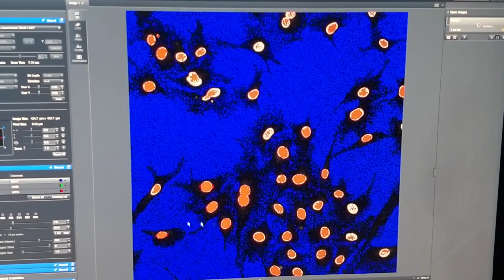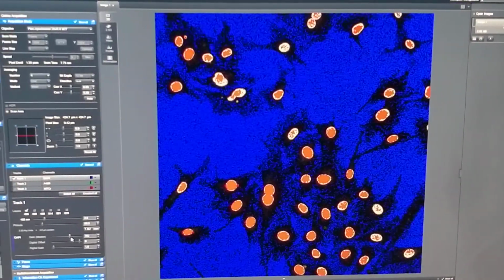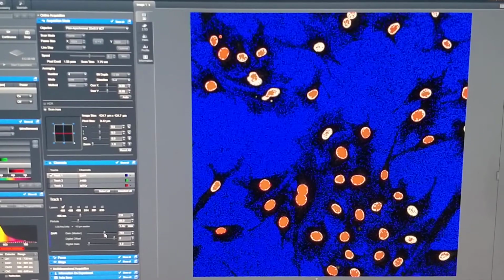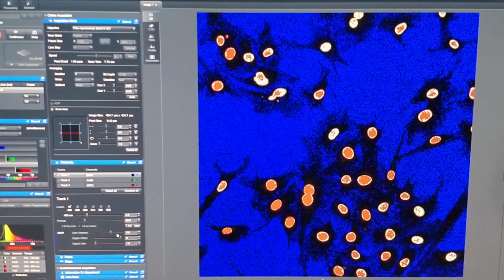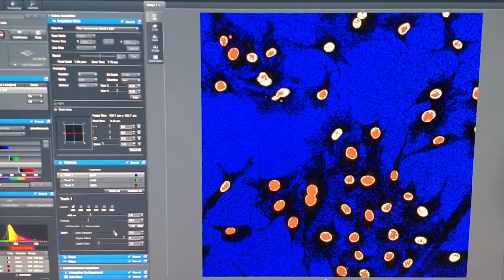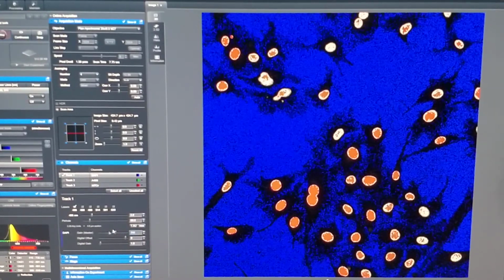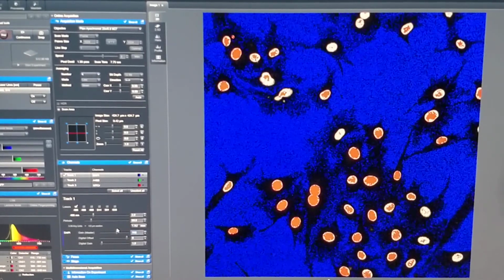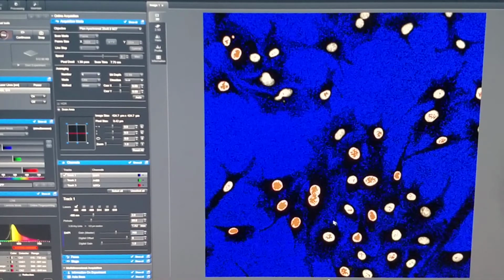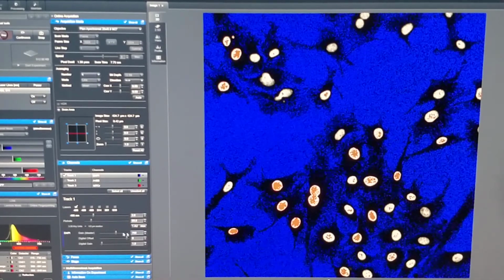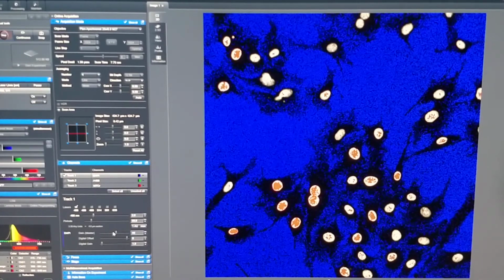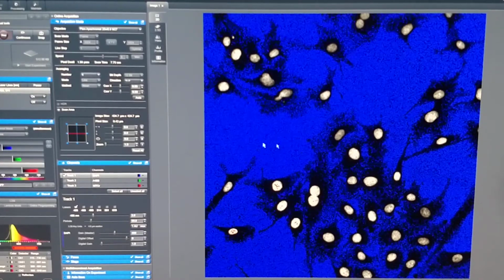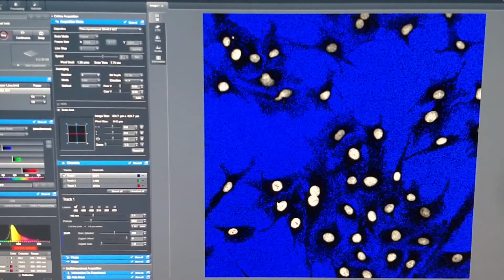So for this case, I am going to decrease the gain master. So I'm just going to slowly drag it. You can enter the number here, you can drag it here. It really depends on how much control you have, okay? So for example, if I know roughly what number I go to, I can try 700. Okay, still a lot of red pixels, then I am going to decrease it a bit more. So let's try 650. Okay, so now you can see most of the red signal are gone. You have a few that are here.